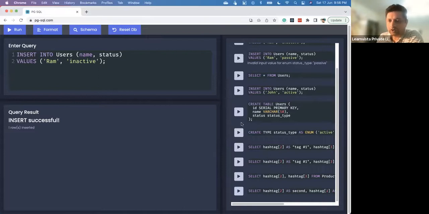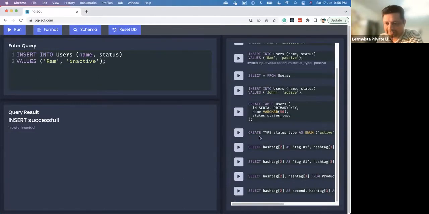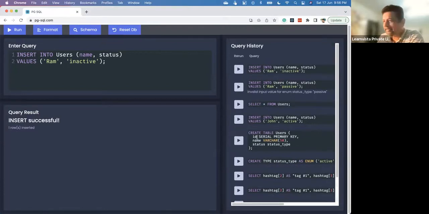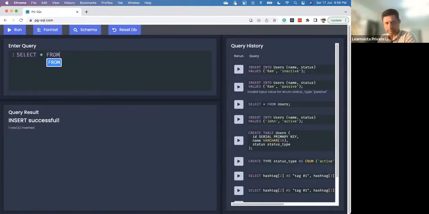So where do we have a lot of data? Let's say we have done so many things. Let's say in users, now we have users.